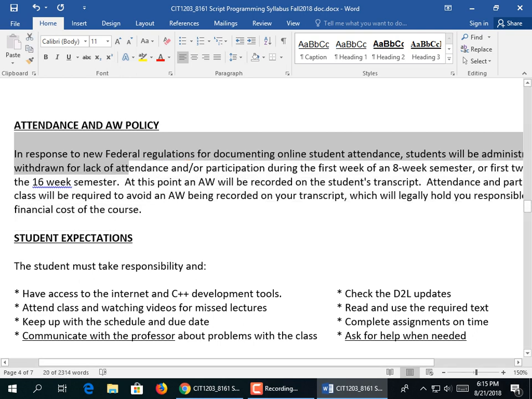Obviously, all y'all are not going to fall in that category because you're already here, you're already participating. Just keep aware, though, that you do need to participate in a class in the first week or so of it going. And I've had somebody come in on the third or the fourth week and tell me they thought attendance was optional. And I say, what, did you read the syllabus? And they go, no. And I say, well, if you didn't read the syllabus and you didn't contact me and you didn't attend the class, then you haven't been participating. You have an AW on your transcript.